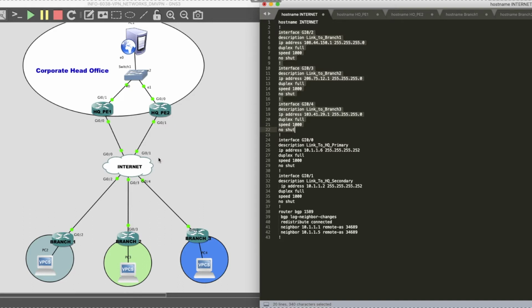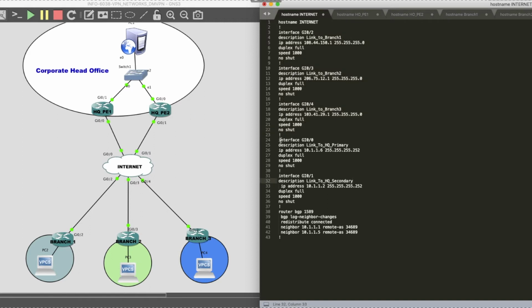Now, taking it one step forward and moving upstream to the relationship between the internet and the headquarters, I've decided to establish an eBGP relationship between the two autonomous systems. And to add a little bit more complexity to the design, remembering that I've tried my best to describe a real-life scenario, I've decided to advertise loopback 10 that reside on both the headquarter routers into BGP for tunnel termination.